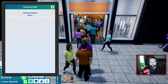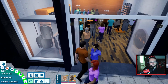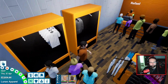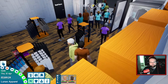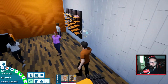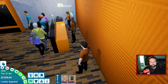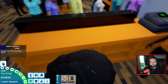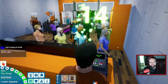I think it's probably about time I go and try and restock things. Oh my god, I'm going to need another till now. You're going on your break in like 30 minutes, so I need to be somewhere close. Well, things are starting to sell out already. Excuse me. Literally, you just got time to fill this up. Then we're taking her off. Why are you stood behind here? Hey. Move!